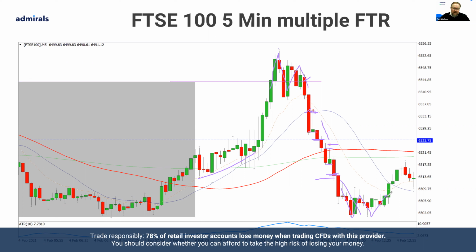This works across all time frames and all instruments. But what I have found personally, for new traders, maybe the 30-minute chart is quite a good one, and the 4-hour chart, because the 4-hour chart just updates a couple of times a day. You can do it around your day job or other commitments, and you can look about 10 minutes before the candle closes to work out whether this is the FTR candle setting up, or whether we're likely to get a confirmation candle and I should be ready to take the trade.